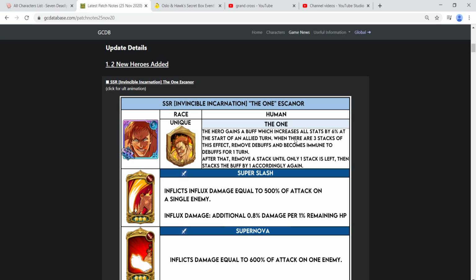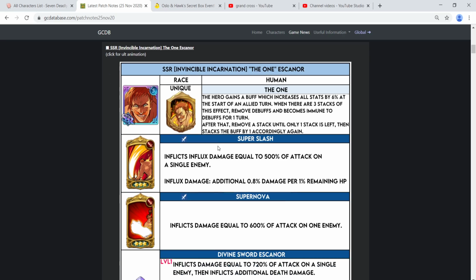But regardless, this is his kit here. And again, even if he's unable to be immune to debuffs right away, he does so much damage right out the door that it doesn't really matter, right? Doesn't matter if you get a chance to ult with him or not. He does a lot of damage out the door. So let's look at his attacks here.